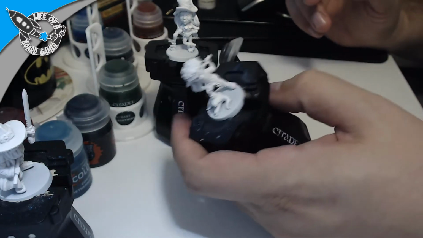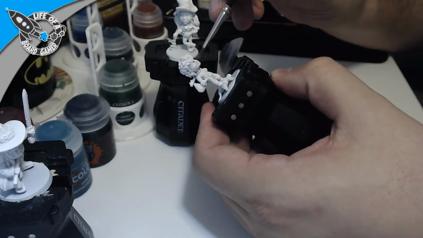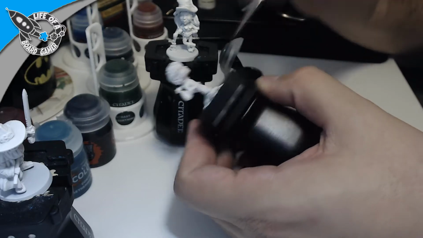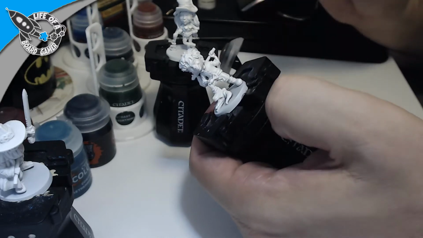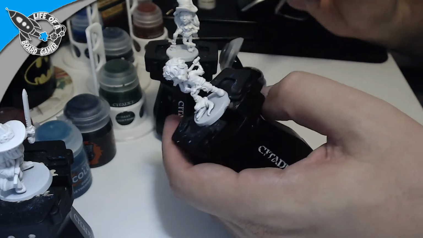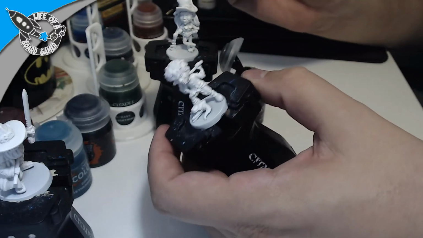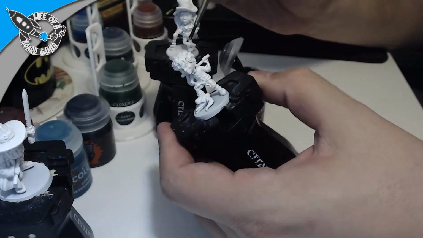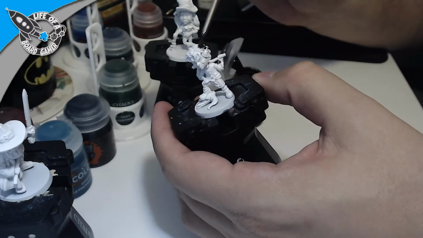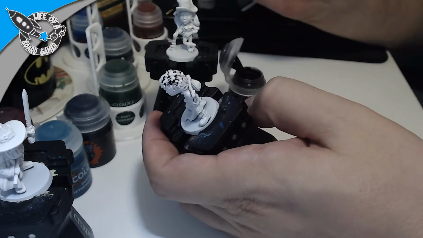We'll try to paint this guy's hair and see how that goes. And I have to remove this from his eyes. He has some Gilliman flesh left in his eyes. Yeah, this is not looking good so far, but we'll see if we can salvage that. So we are going to paint his hair, and yeah, the paint is running all over the place. This is not going to work.